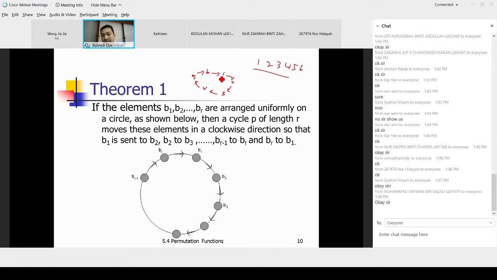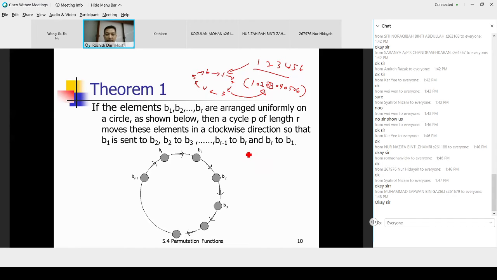Another idea: once we show this is cyclic, we put it like this: 1 joins with 2, joins with 3, joins with 4, joins with 5, joins with 6. So once we show that this is a cycle, we put it in this form. How do we represent it in discrete? We represent it through this idea. Once I write the relation 1 joins with 2, 3, 4, 5, 6, it means all these values are joined, interconnected with each other in this cyclic permutation.